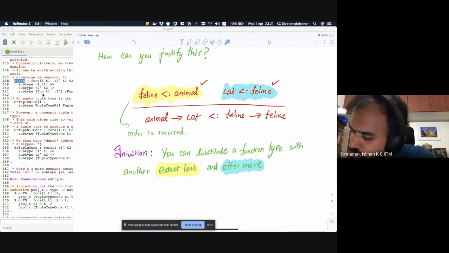So this is expecting less than what is actually provided by the context. And it offers more. The context expects the result of the function to be feline. You're actually offering a cat, and certainly cat has all the features of a feline. And that's the intuition behind why the subtyping rule for the function argument appears reversed. But that's the right semantics that we want.